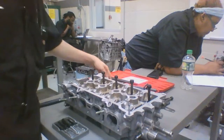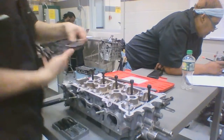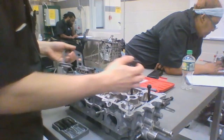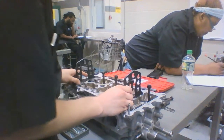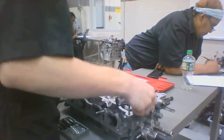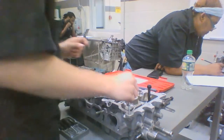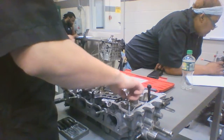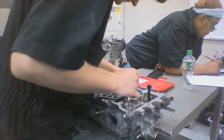Alright. And what I got over here, back here you can't really see because the cylinder head's in the way, but I'm going to pull the parts out so you can see them anyway. What I got here is what I'm going to be using as my spring depressor. And to do so, I'm going to need these guys here. I'm also going to need a couple of threaded bolts that fit into here so I can lock her down, so to speak.